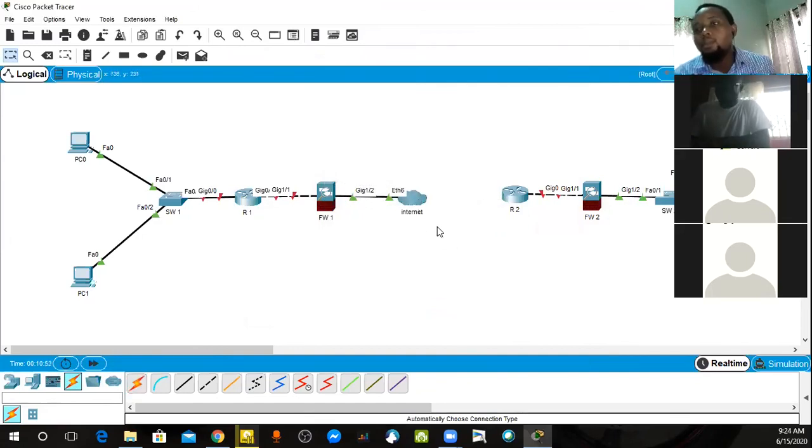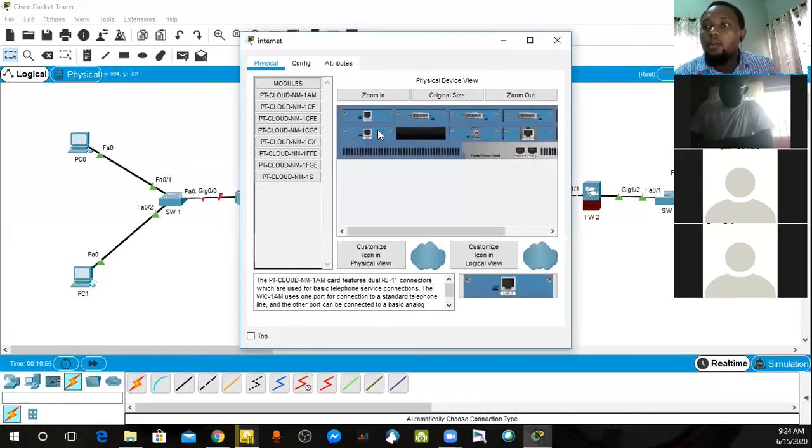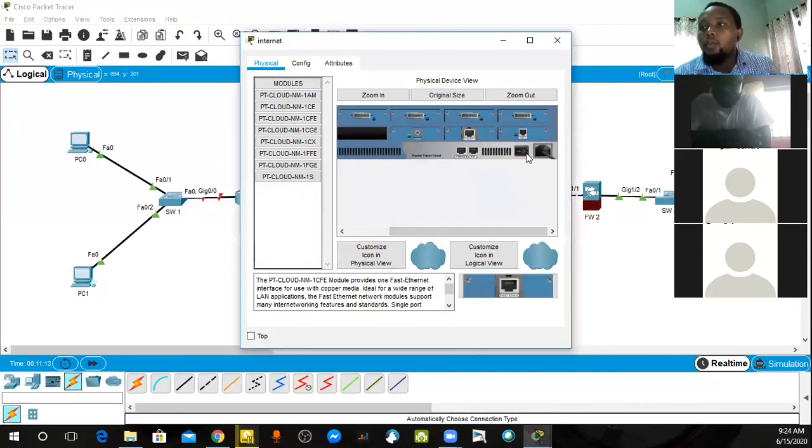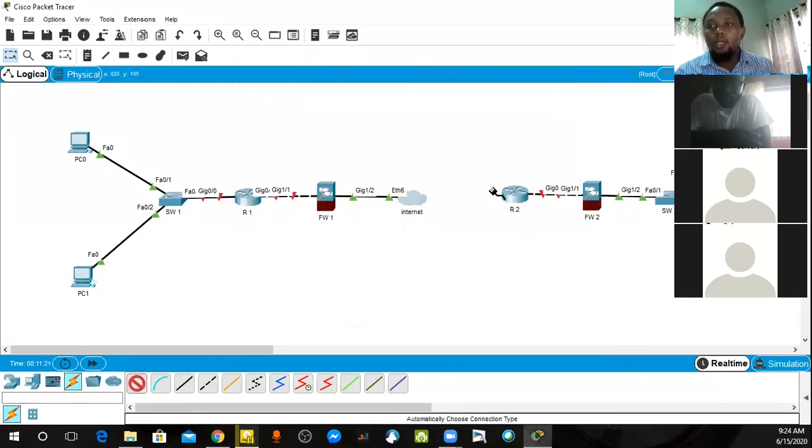Okay, this is Ethernet 6. Can you imagine? Fast Ethernet. Okay, sure. So let me quickly put this here. I hope this time it works. Okay, sure. So it works.